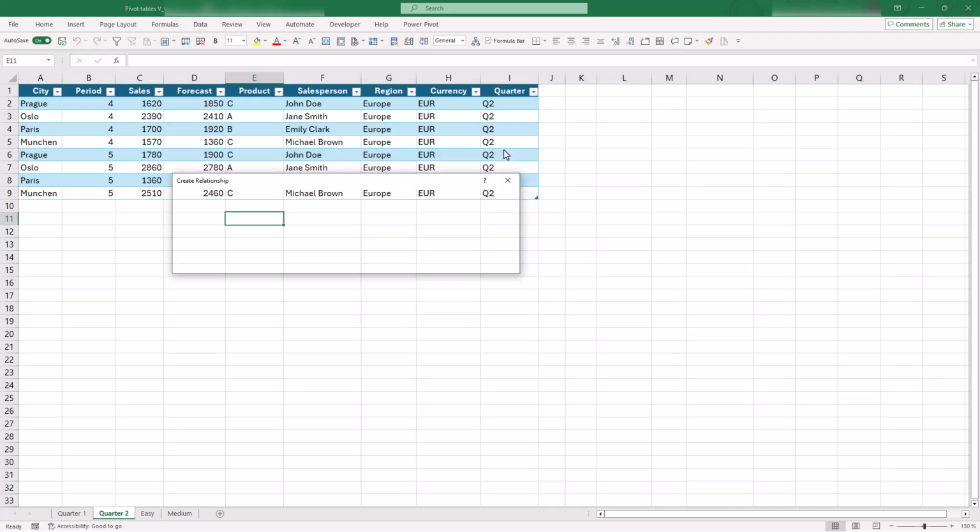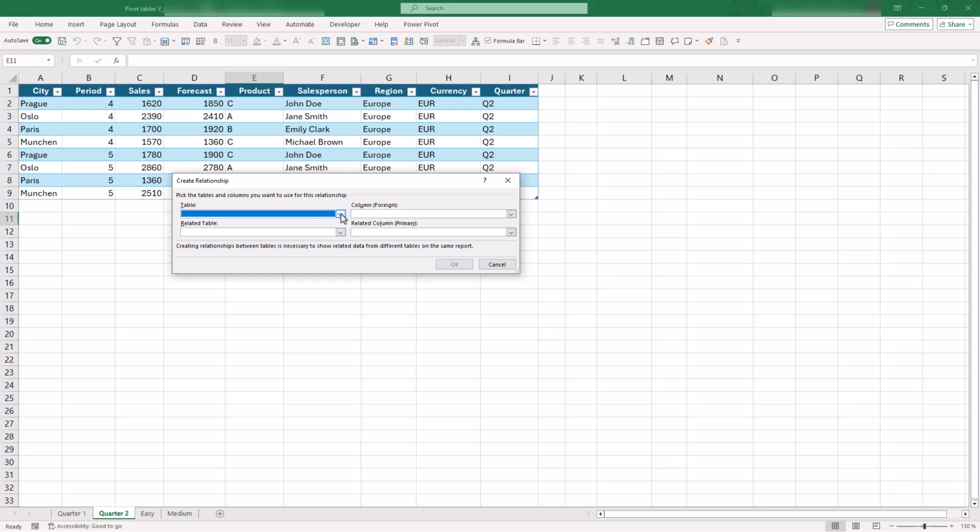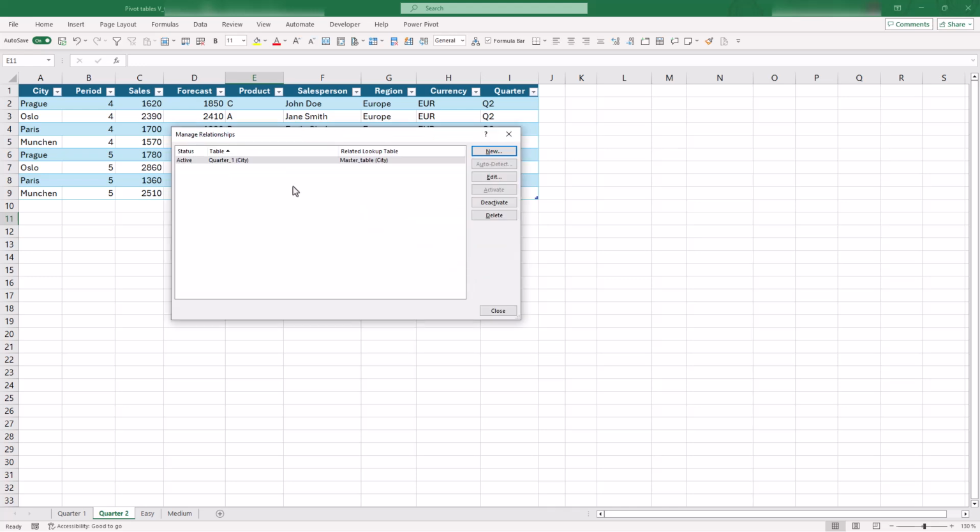When I click New, I need to select the tables with data, so I can select Q1, common column, which is city, and the related table will always be Master Table, and the related column is of course city. So when I click OK, the first relationship is already created, and it is the relationship between Q1, column city, and the Master Table, column city.